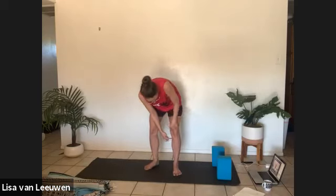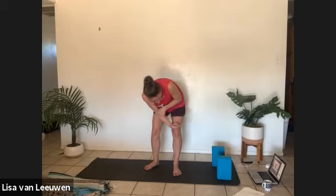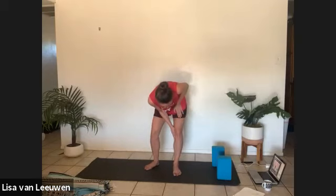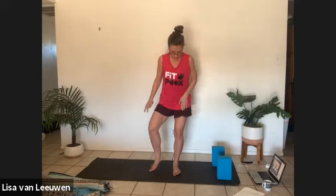The area we want to skip over is the knee. We don't want to push that knee out to the side. So unless we can bring it all the way up here, we'll keep it on the calf just so we avoid pushing into the knee.